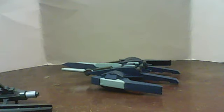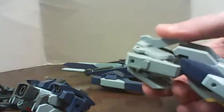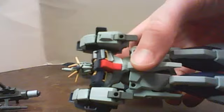And now that I can put them back together, this is what the Lightning Gundam should look like when you're going... See, that's what I meant. That's exactly what I meant. I didn't want that to happen, but it did, just to show you what I meant. But anyway, this is what it should look like before you attach it to these hard points on its elbows. Yeah, you attach it on the elbows, not on the back like so. Which, you know, it would make way more sense that way.